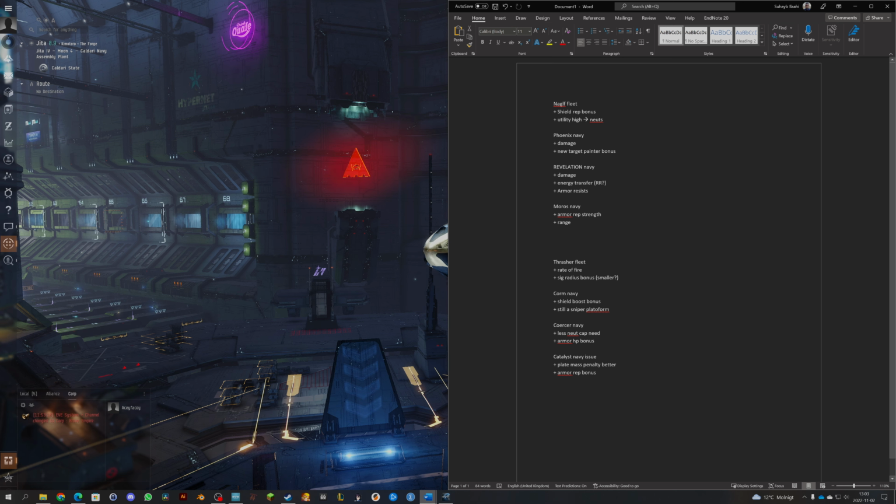Similar to how a Golem is able to apply really well. Now, the Phoenix is able to apply really well as well with good target painter bonuses. Revelation Navy gets increased damage and also more energy transfer bonuses, and I think it has to do with newts. We'll check that out because on the test server you can actually preview these ships. You can't use them, but you can actually preview them. The Revelation Navy is also going to get armor resist bonuses. Moros Navy issue is going to get some increased armor repair strength and also increased range.